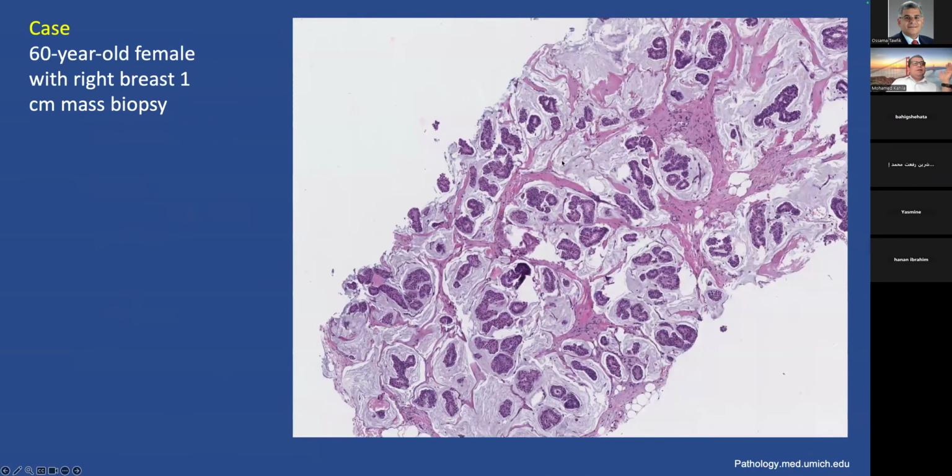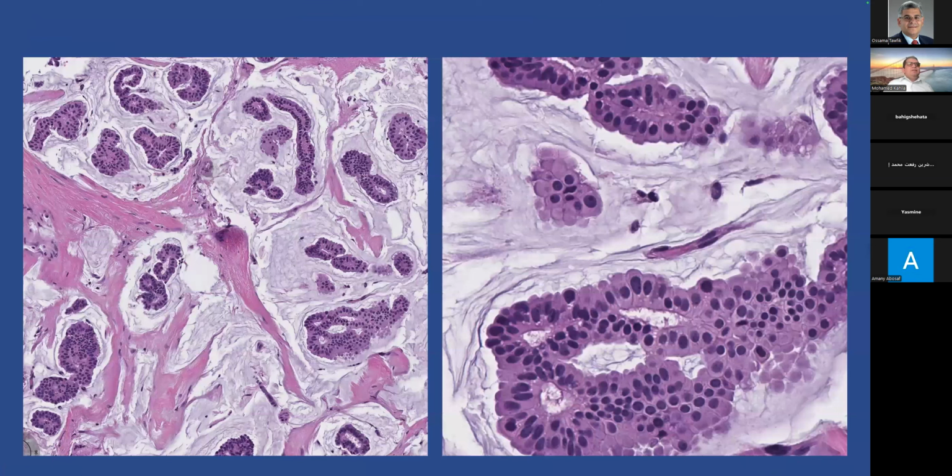This is a tumor, infiltrative, but there are multiple lakes of mucin in this tumor. You go, and it's very cellular. You go in higher power, you see some lumen formations, lumens with polarization. The nuclei are 1 to 2. A lot of mucin. So this makes you start to think, and she's an elderly female, makes you think of a mucinous carcinoma, which is also ER positive, HER2 negative.